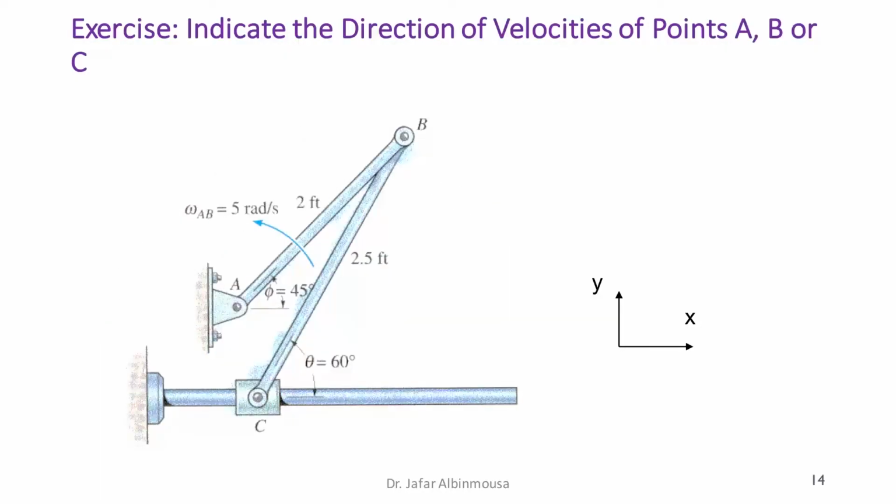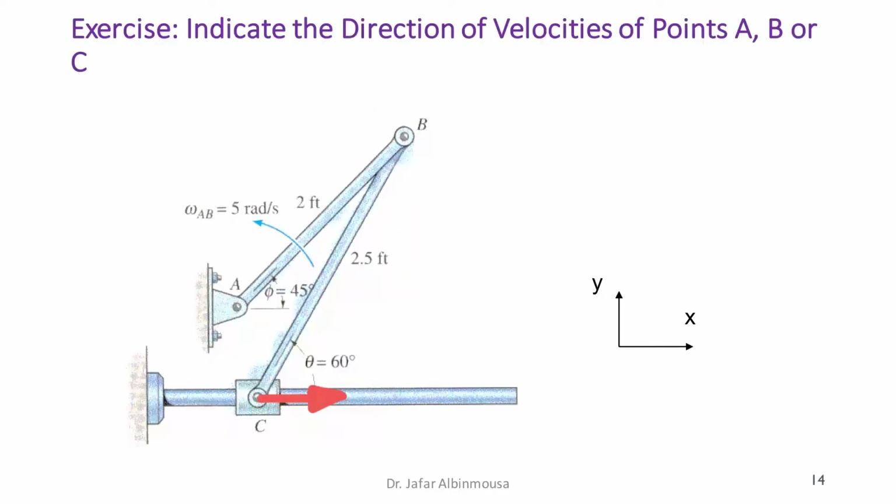Now this is another example, and let's start with point C. Point C is going to move along this horizontal, so it's not difficult to determine where the velocity is. It's just going in this direction. While it's a little bit confusing, maybe, with point B. But to make it easy on you, just don't forget that point B, if you look at it with respect to this arm, which is connected right there, pinned at point A, point B has to be perpendicular to this.